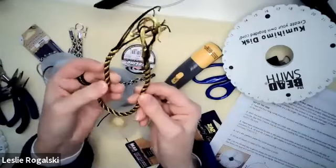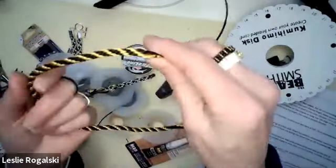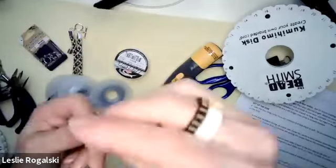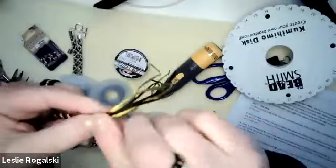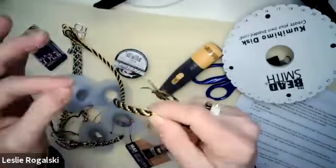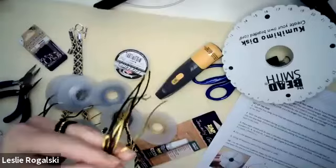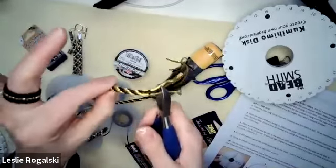This is a little sample braid I did using the gold and black cords, making a short one. You can see there's not an overhand knot here anymore, but your ends are going to be rough, so we need to finish them now. Before you take the overhand knot off, you're going to take fireline or thread and wrap it tight, tight, tight around the loose cords at the end, very close to your braid, and tie a nice knot, a double half hitch or a square knot, and it'll look like that. Then you're going to take your wire snips and snip the ends, leaving about 1/4 inch of raw cord above where you've wrapped the fireline.